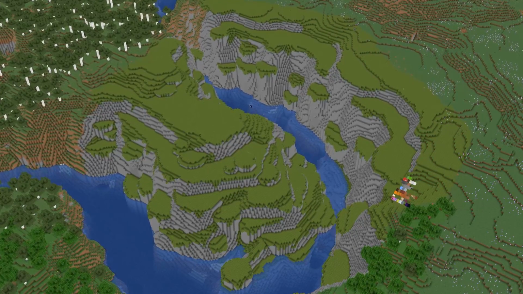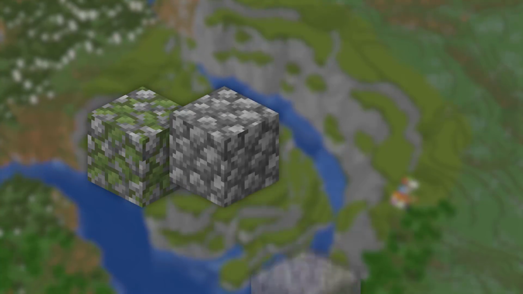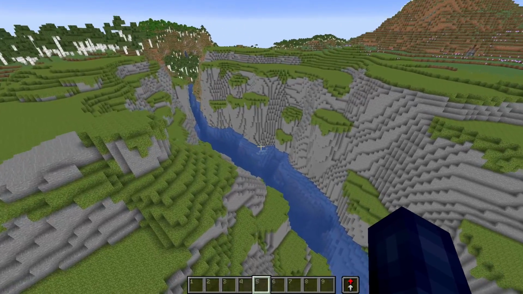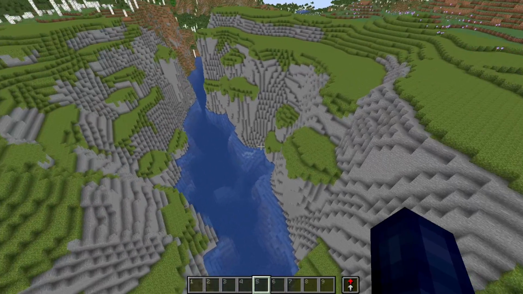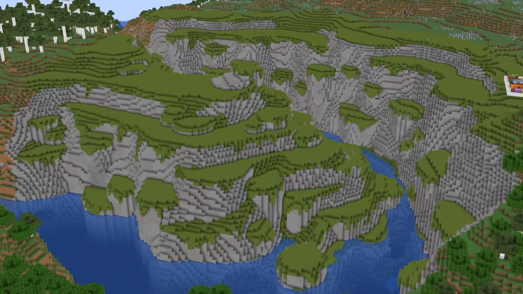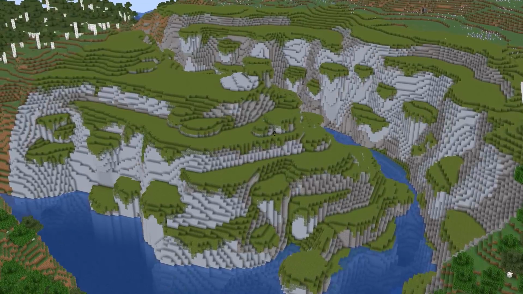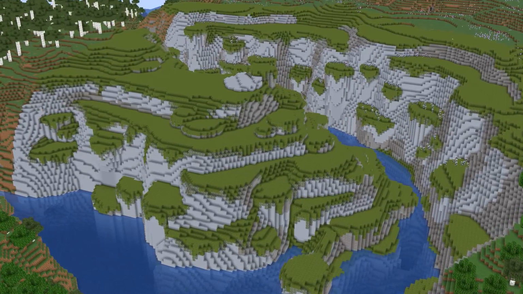Like texturing, I've still got mossy cobble, gravel, and andesite that I get to use in these mountains to provide some much needed texturing over this blank, boring stone. And that's what I'm doing right now, and you can see it's already making a huge difference. I'm trying to be really smart with my block placements. I'm really thinking about rules.